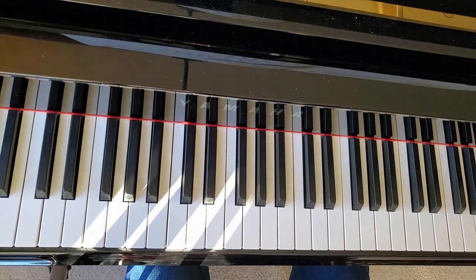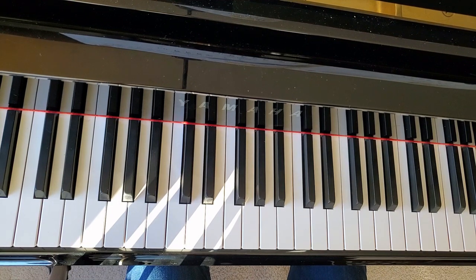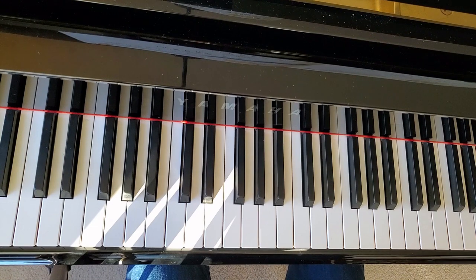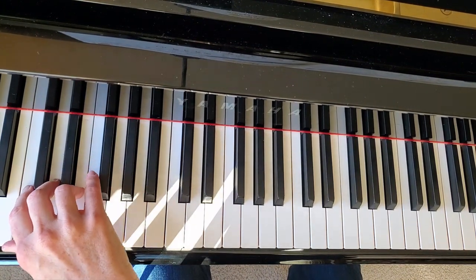So did you hear how my E's had half notes and I was giving them two beats? The one for the right hand on the next page is exactly the same. So we are going to use your right hand to find a group of two black keys. And then we're going to do the same thing.